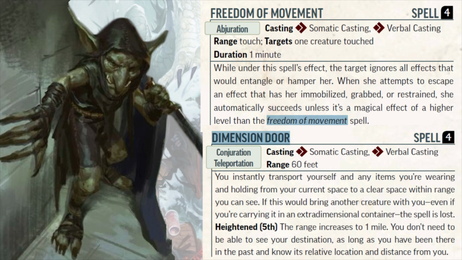But anywho, for 2 actions, you instantly transport yourself and any items you're wearing and holding to a clear space within 60 feet, as long as you can see it. Bringing another creature, even if you're carrying it in like a bag of holding, and you'll probably get one, because our strength is real low if we're going to be pickpocketing a bunch, the spell is lost. Heighten this bad boy up just by 1 level, and the range goes up to a mile, and you don't need to be able to see your destination as long as you've been there and know like relative distance and location.